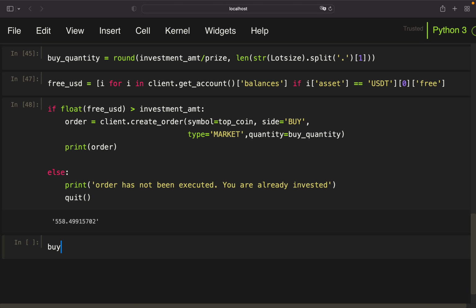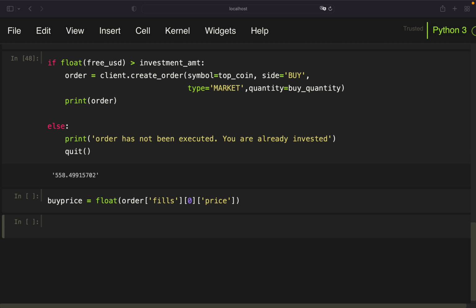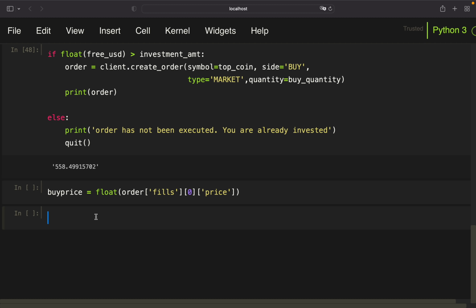Right after that, we are extracting the buy price out of this order using float, then take order, fills, and then filter for the price. And after that, we are using our createframe function, but this time the old createframe function.